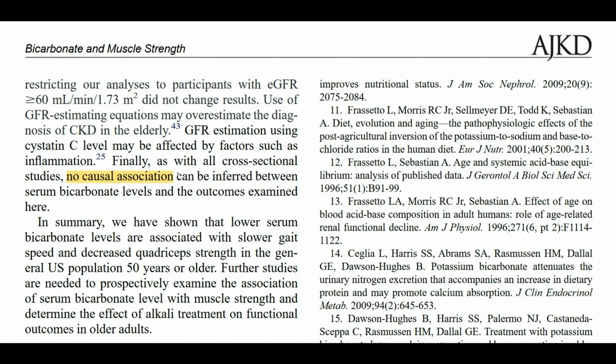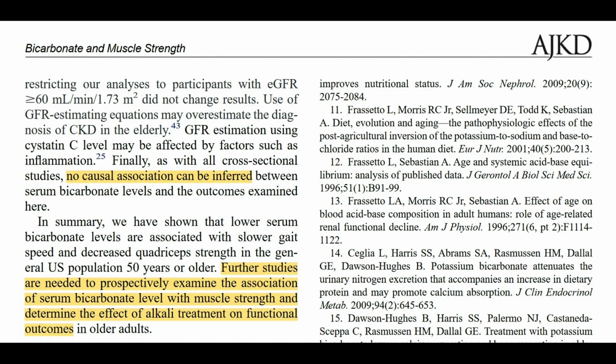But what if we don't actually care about mortality? We just genuinely care about not walking fast and having weak quadriceps. The authors themselves state that additional studies would be needed to determine whether alkali treatment would improve gait speed and quadriceps strength. Once again, that study does exist, at least in people with kidney disease and low bicarbonate.